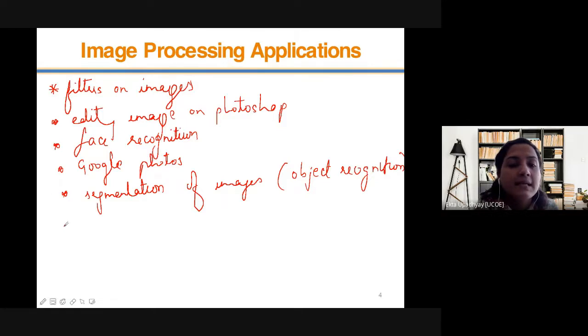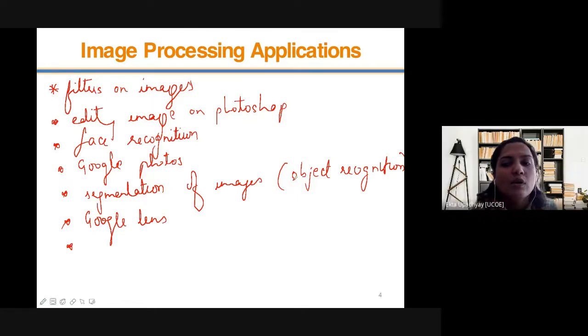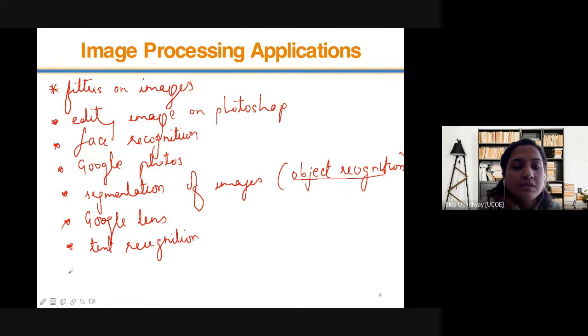Object recognition. Yes. Anything else? Google Lens. Google Lens. Okay. So he wishes to say Google Lens. Recognize any object, any text. Oh, that's object recognition. Text. So text for what? What are we going to do with that text? So you want to say text recognition. Text recognition, but text has to be in image format, right? Text recognition when we are trying to do that, but taking images into consideration, yes.